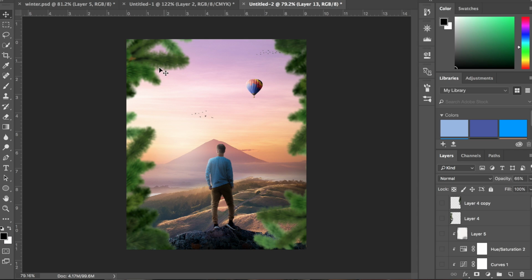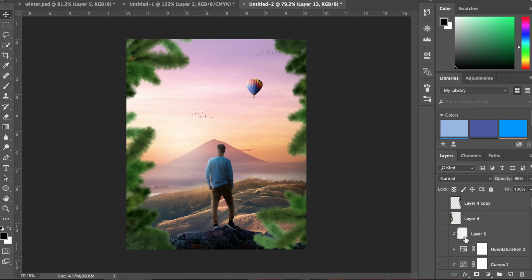Now, as I mentioned beforehand, I wanted to make sure these leaves kind of act as a vignette so we can focus our attention on the center of the image here. So before we move on, I am going to add some more lighting to these leaves. So I'm going to do this by adding some highlights to the edge, the rim of the leaves over here, and then adding some shadows in these top corners and these bottom corners down here.